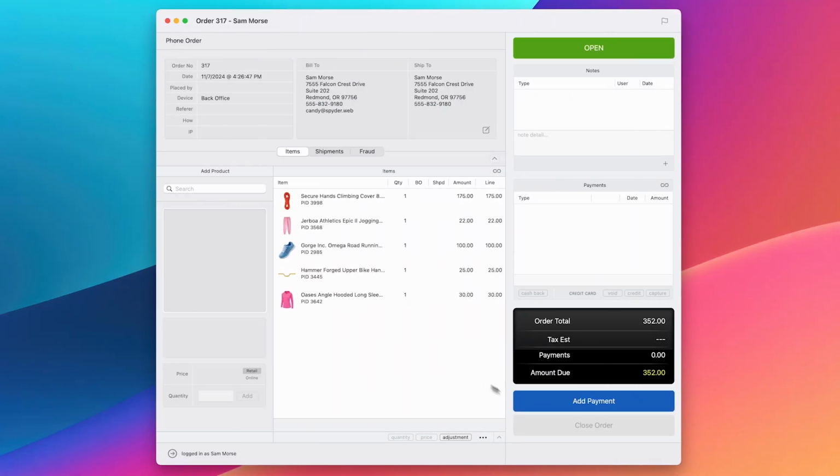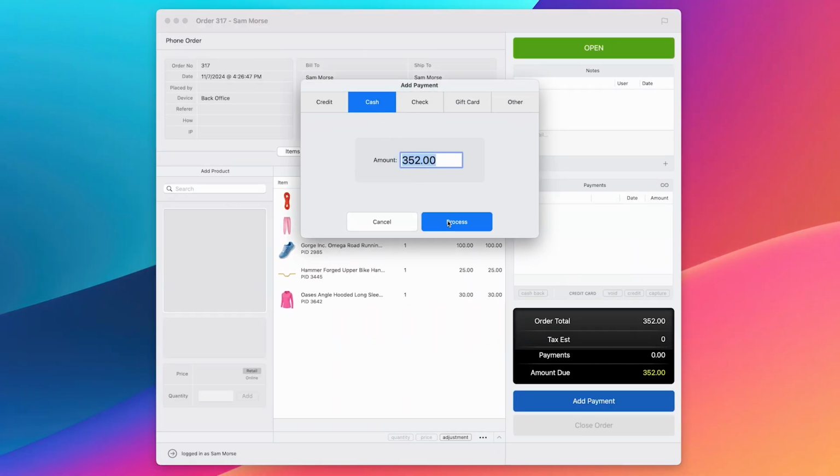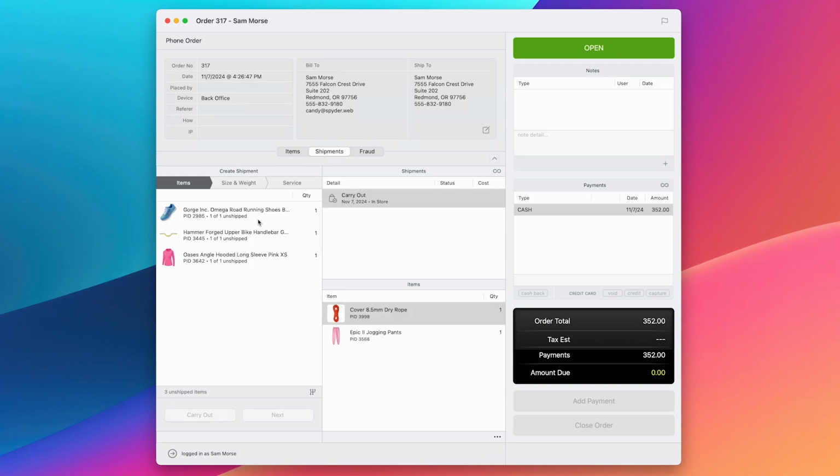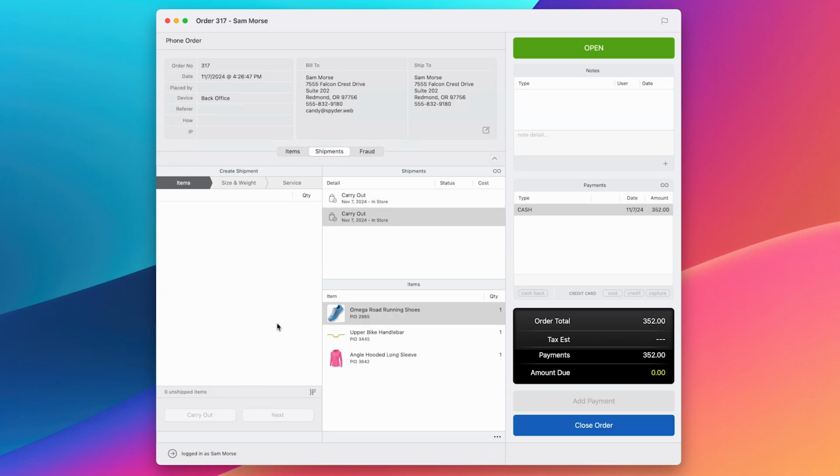Once the amount due equals 0, the only remaining steps in your order are to ship products accordingly, which we will cover in another video. For now, you can confidently start accepting and processing payments in Tuplo Studio.